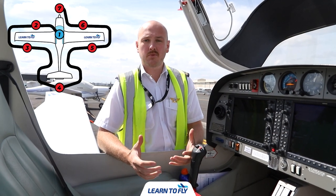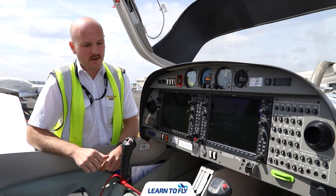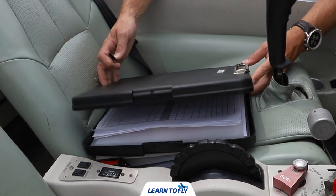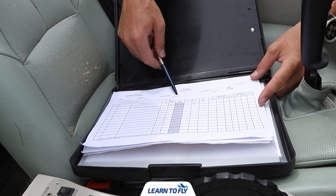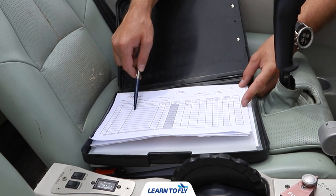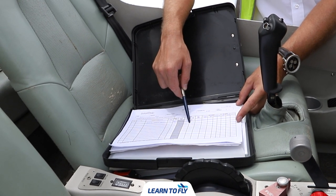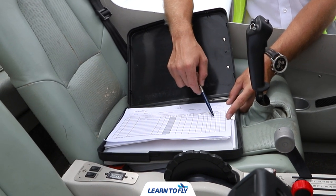The first thing we're going to do on our checklist is prepare the cabin for flight — looking at all the switches and screens, removing the control column locks and preparing our documentation. We need to make sure we have the aircraft folder. We can open this up and check that the registration matches the aircraft folder and call sign. We then fill in the date, the PIC or pilot in command, the lesson details, student name, the start video and start of the flight switch, plus how much fuel and oil is on board.